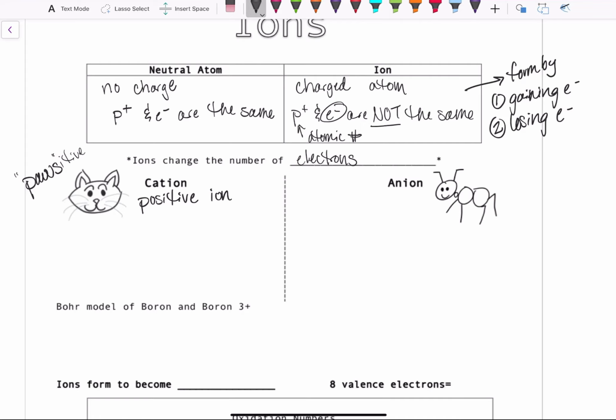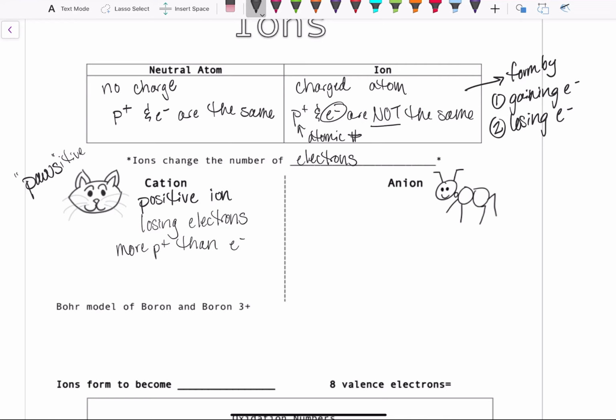And if you've ever seen a cat play before, maybe they jump up on a coffee table and you have your keys sitting there, and then they start batting at the keys, and now they've lost your keys. If you've never seen it, look up cat videos later and then enjoy that rabbit hole for a while. But anyway, so cats lose things. So a cation is formed by losing electrons, which means if you are losing electrons and it's positive, you have more protons than electrons. So if you have more protons than electrons, you have a cation because there's more positive charges than there are negative charges.